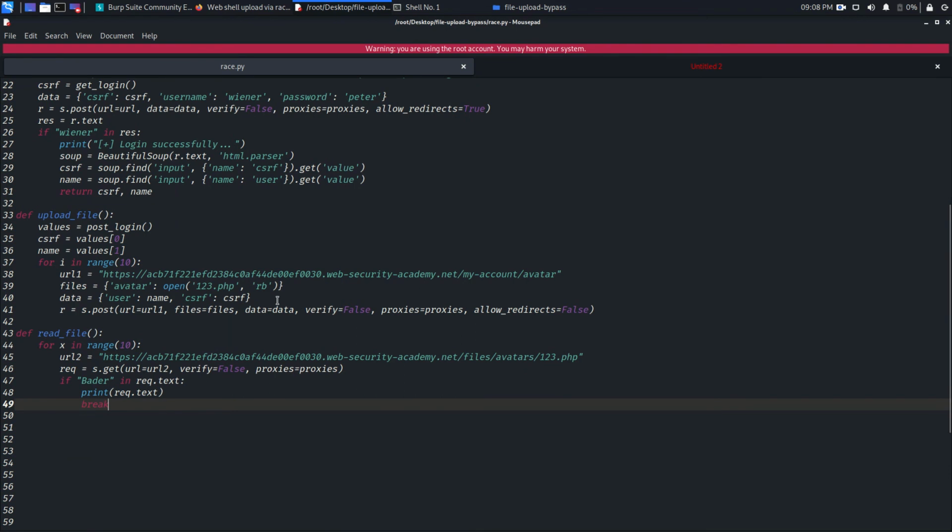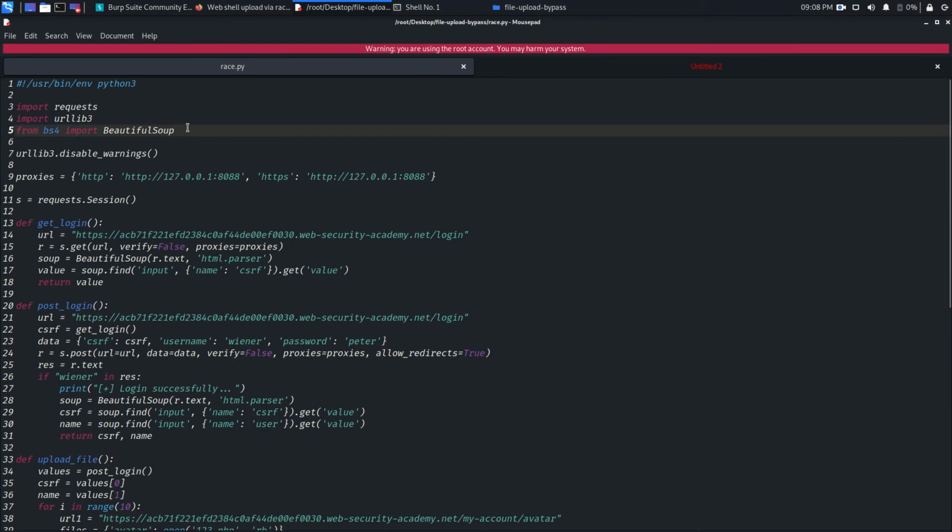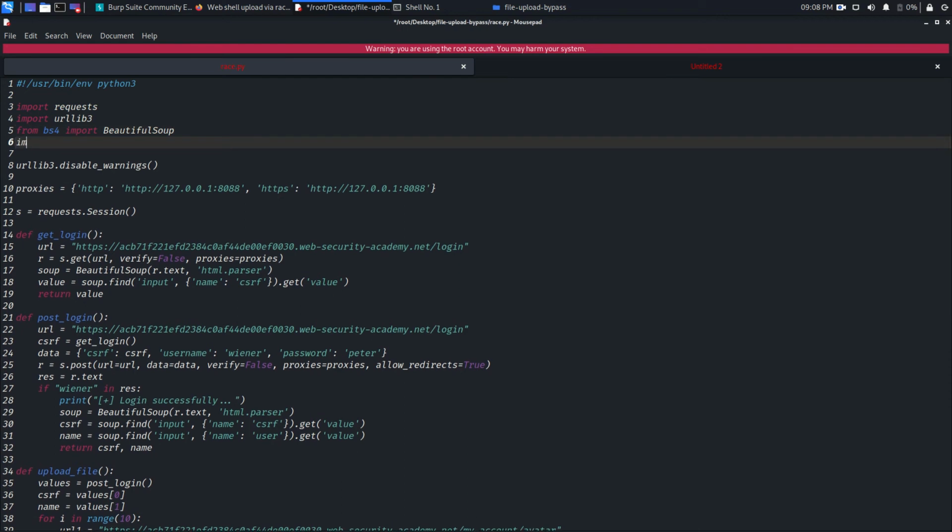To execute two for loops at the same time, we actually need threading. For threading, there is a separate module in Python. So let's import threading. Yeah, this is the module.